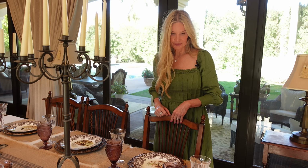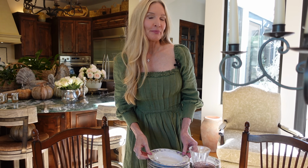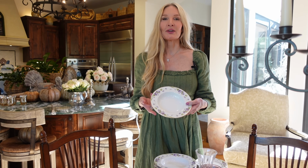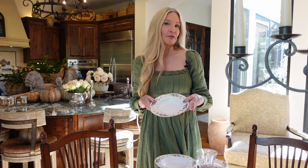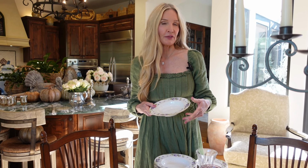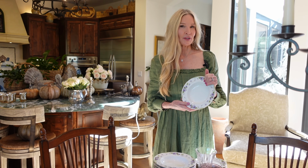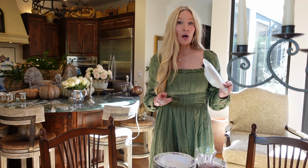table conversation. However, my whole inspiration for this table started with the idea of putting together purples and browns. These were my grandmother's china, and it's nice to have a beautiful table, but the most important thing I think about the holidays really are the memories and just the history and the family. This reminds me of the Thanksgivings that my grandmother served to us for so many years. So it's very meaningful.